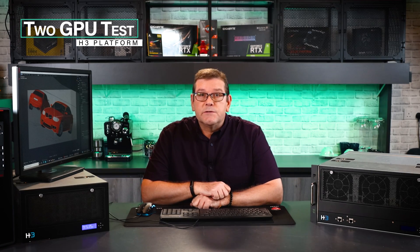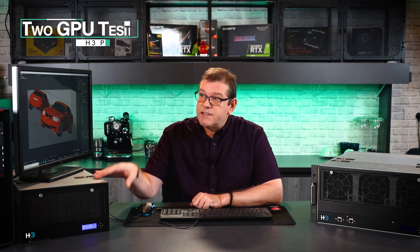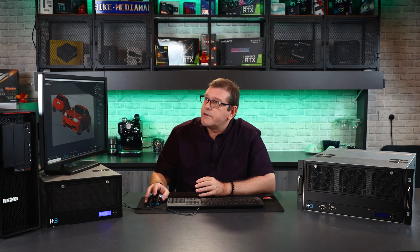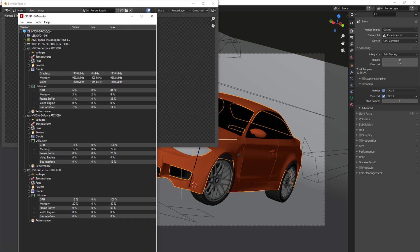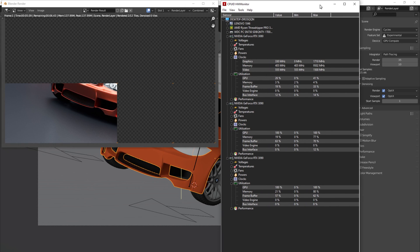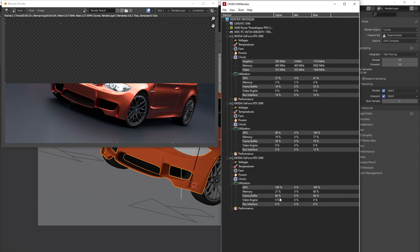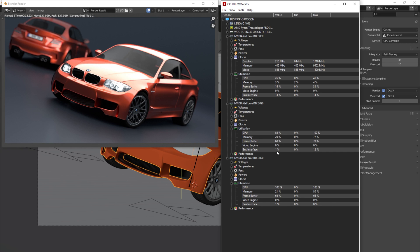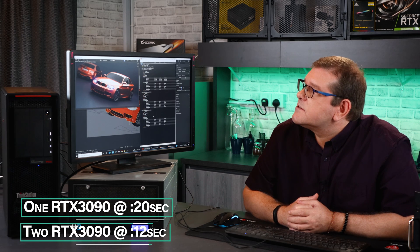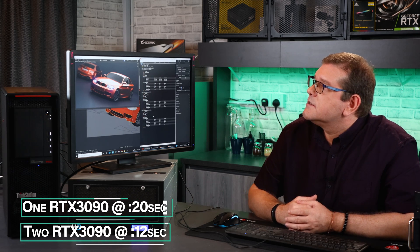It's rendering the same as if the GPU was actually inside the machine itself, but it's actually an external chassis. I've now assigned two GPUs from the chassis to the host. Here's the BMW Blender render test — let's run that render and see how long it takes. We're only using about 20% of the 24 gigabytes of GDDR6X memory. That was extremely fast — 12 seconds to render that out. Definitely a reduction in render time.